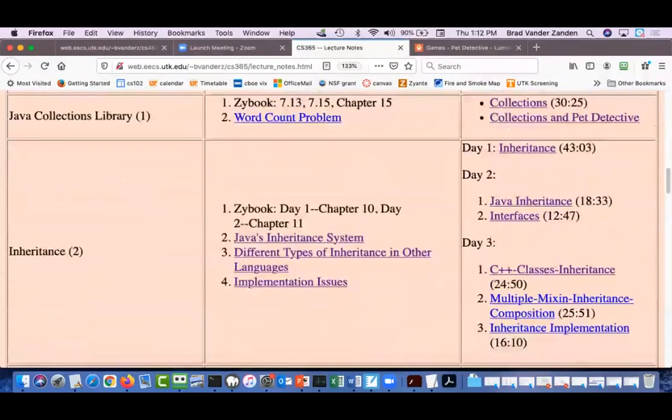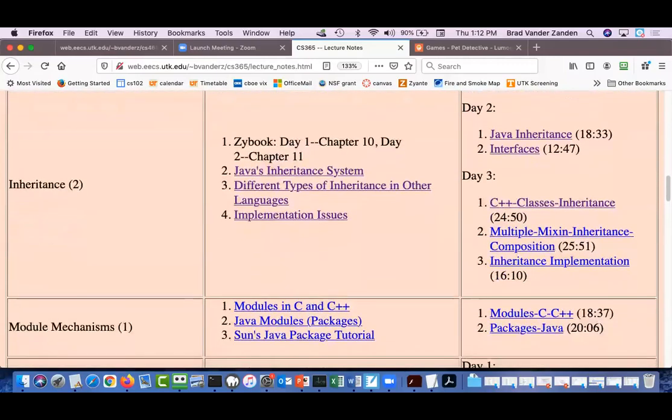And where we're headed next is we're going to spend a day talking about Java's version of the C++ standard template library. And then we're going to move on into more exotic features of programming languages, and we won't restrict our attention to Java at that point.